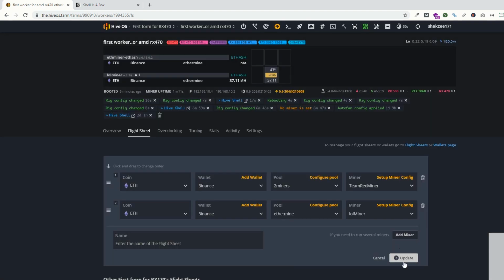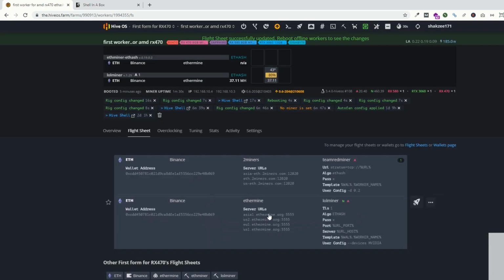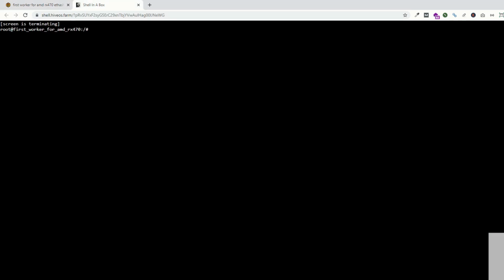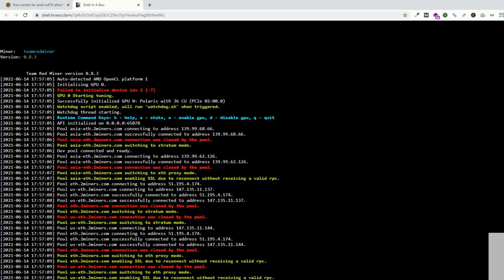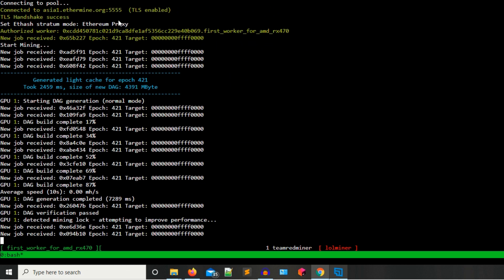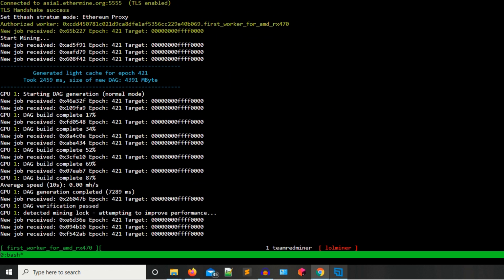Apply, allow worker, change the config settings. If I say miner, so now as you can see, it's changing the pool. Control AA. So this is the settings for AMD cards.